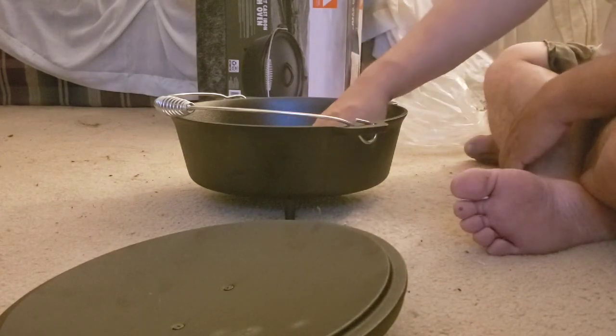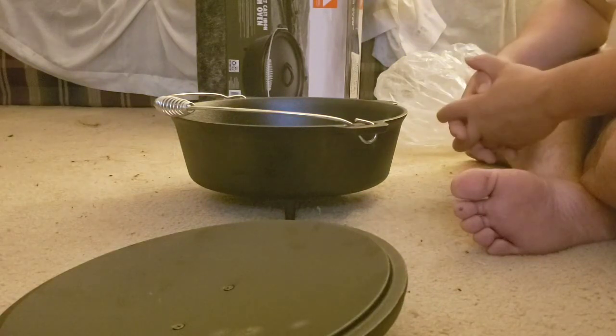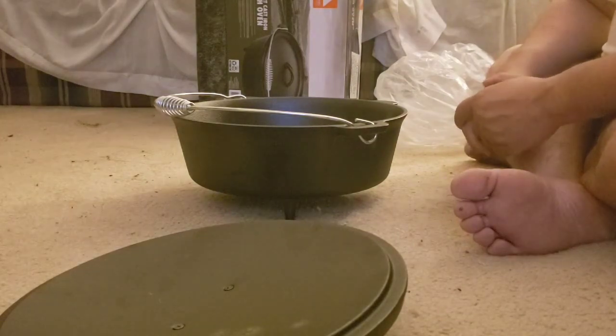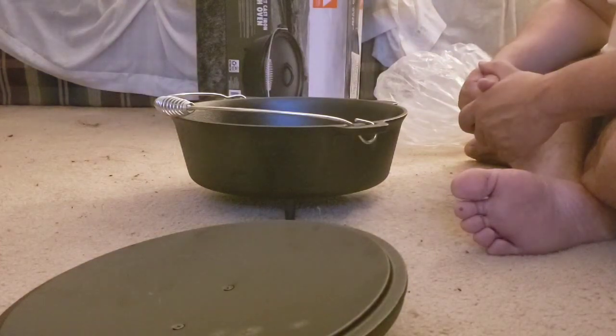Also, what I don't like is how rough and how coarse the inside of the Dutch oven is. But for $17.42 plus tax, it's a Dutch oven, 5 quarts, under $20. We'll see how it works over time.